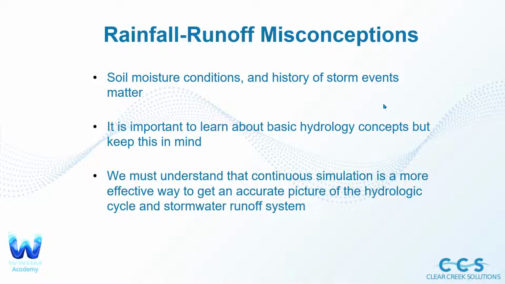It's important to learn about basic hydrology concepts, but keep this in mind. So we're learning about rainfall and runoff. It's important, but we also want to keep in mind that it's not 100% accurate and true to how things work in the real world. So we must understand that continuous simulation is a more effective way to get an accurate picture of the hydrologic cycle and stormwater runoff system.